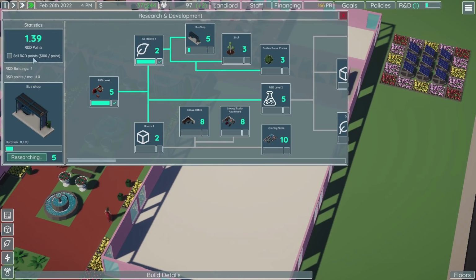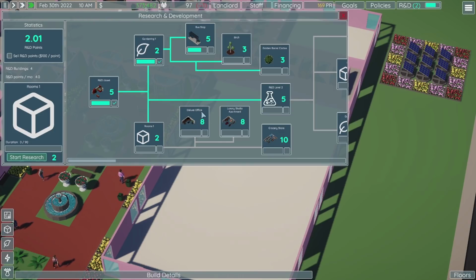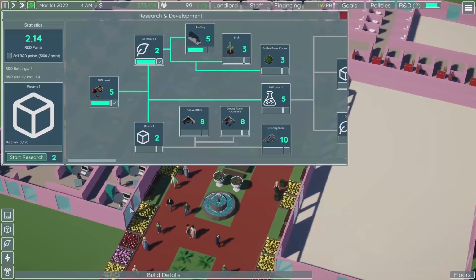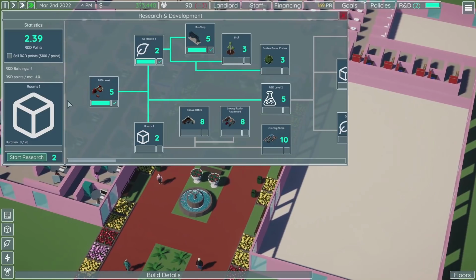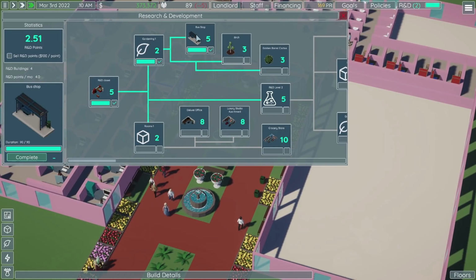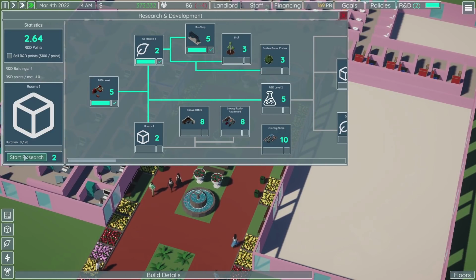The research and development points are absolutely pouring in. I think maybe when this is done, we get rooms 1, and then we get a deluxe office. We might have to wait a while for that, but that's fine. We can wait. We can just let time tick on and just watch everyone run around the place and trample over our lovely begonias. But yeah, that's fine. So right now, hang on. Is that done? Is bus stop done? Yes, it is. Okay, so start doing that.